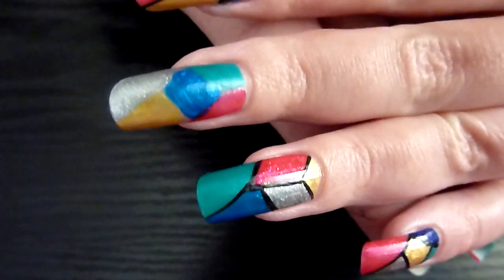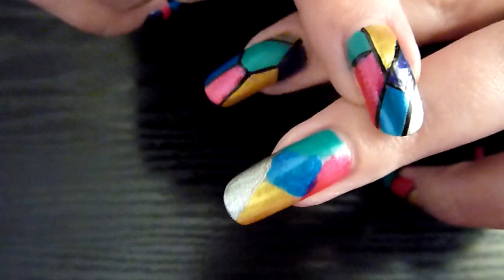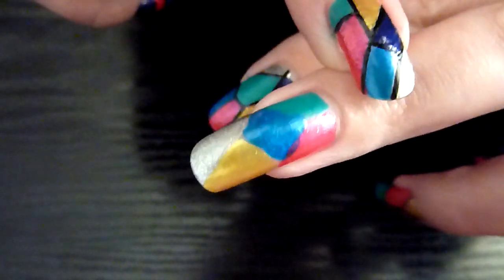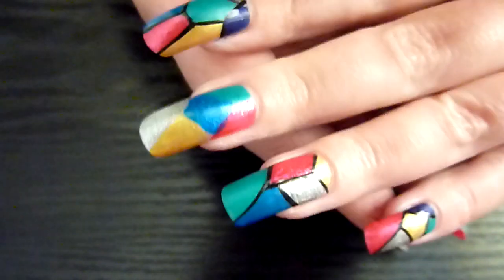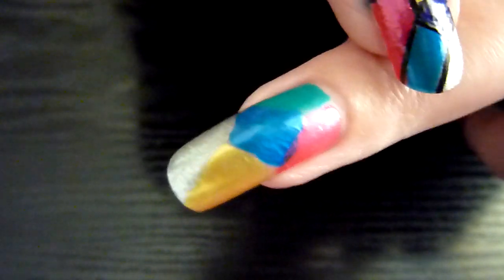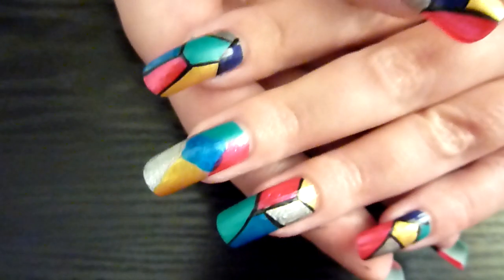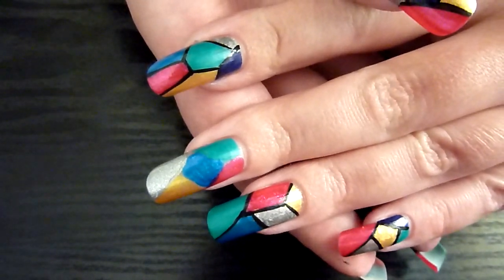My other hand I've done a little while ago — I haven't put my black lines on there yet, but you can see I've just got five colors there: silver, gold, blue, and green. Just random colors, done very randomly on my nail. There are no straight lines; some parts have even gone over a little bit, so it's not very straight at all.